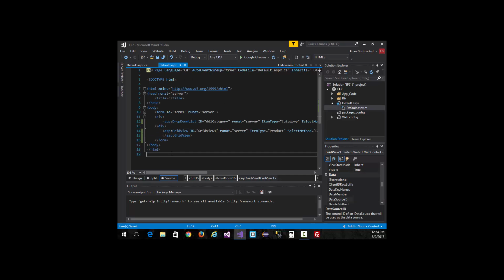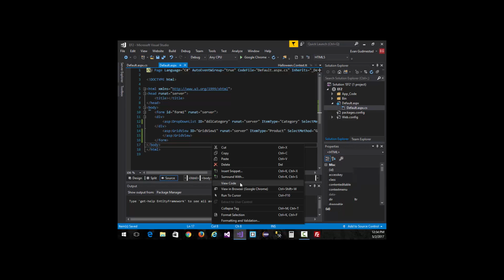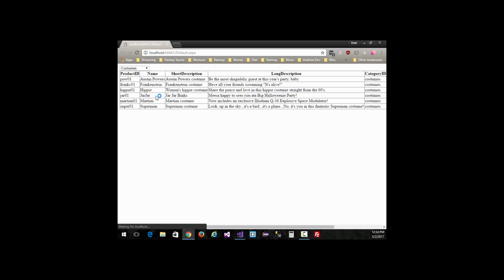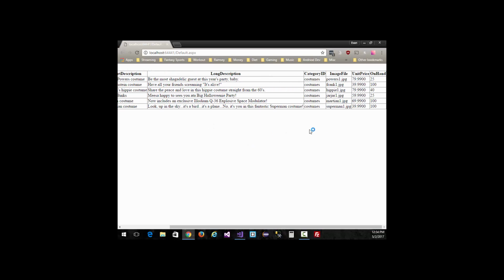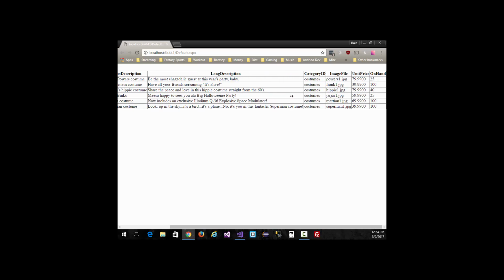Now if I load this up in the browser, there it is. Okay, so we're basically selecting star at this point, which we don't need every column.